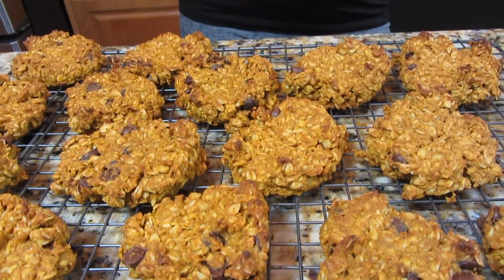Today we're gonna make pumpkin pie breakfast cookies. This is a great fuel on the go for endurance athletes, as well as a healthier alternative to curb your fall season pumpkin pie cravings.